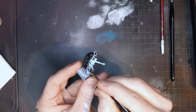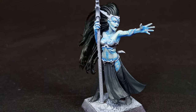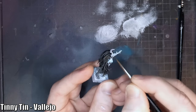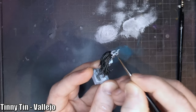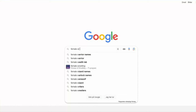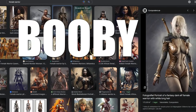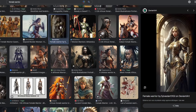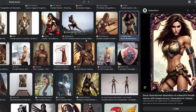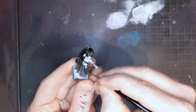I then used Dark Sea Gray to base coat the boots and the loincloth. Teny Tin is one of my favorite colors and I use it to base coat all the metal things, and here I also decided to make her bra metal as well, because now she has plate armor. If you don't understand what I'm talking about, just Google 'female warrior' and you will probably see that the only thing they need to stay safe is booby armor. Logic would probably tell you that more armor is safer, but that's not how it works for female characters — less coverage usually equals better protection.